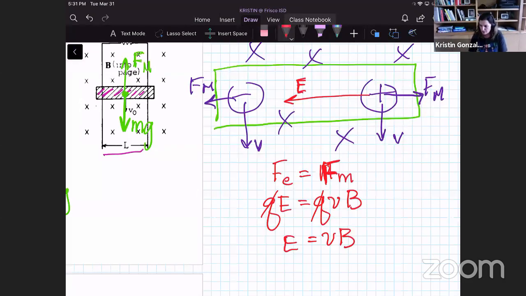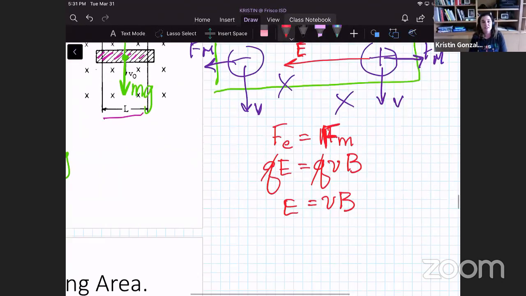Maybe I want to know about the potential difference that's going to be induced because of that separation of charge. So what is the potential difference in the bar there? Well, we can relate that to the field because we know that the electric field is equal to the potential difference divided by the distance. So I can put in that E is equal to the potential difference, capital V, divided by the distance. And what's that separation distance going to be? It's going to be L, the length of that rod. And so that will equal VB.